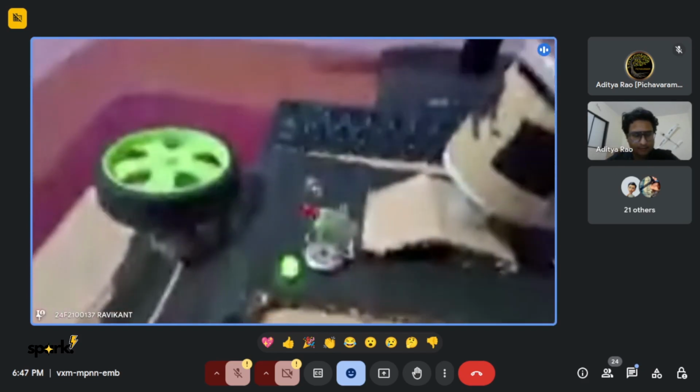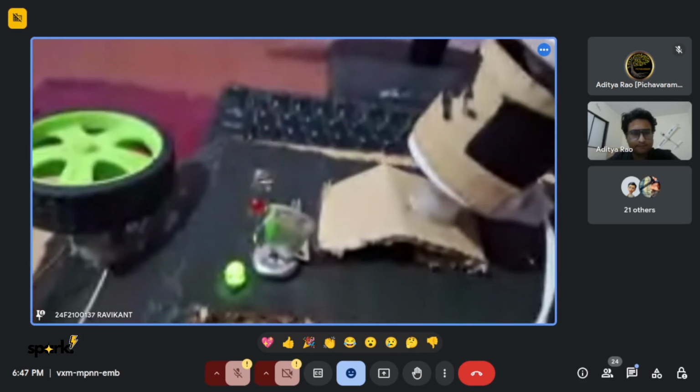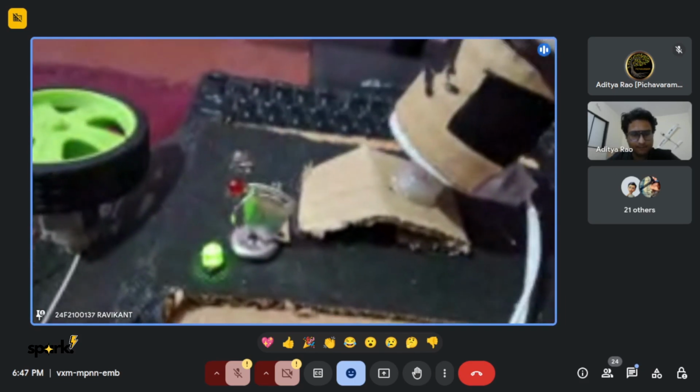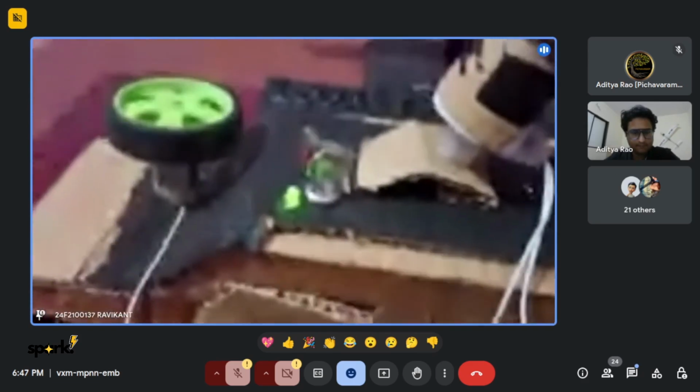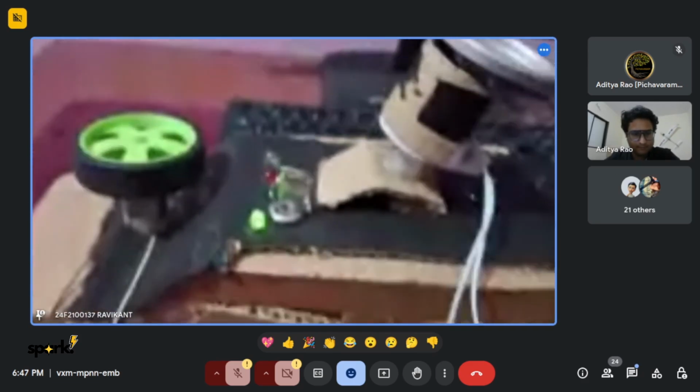You can see that the blue light is off. That means you have fastened your two seat belts. Now you can go safely with the green light.